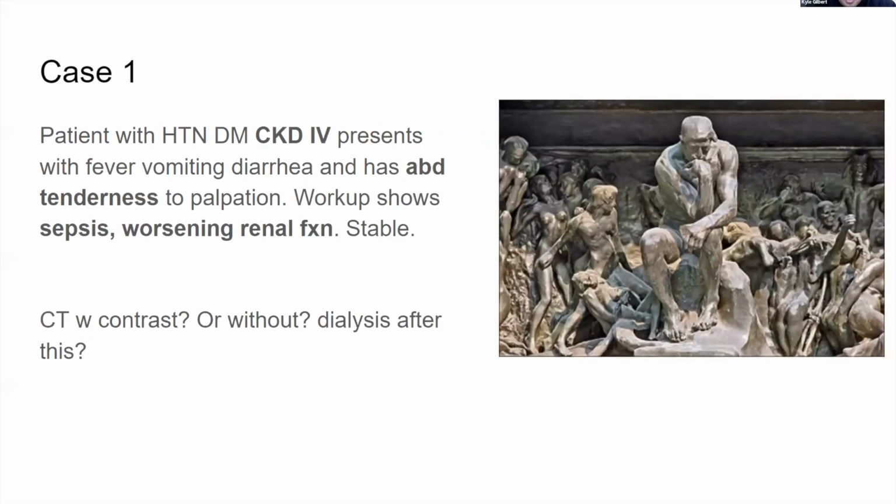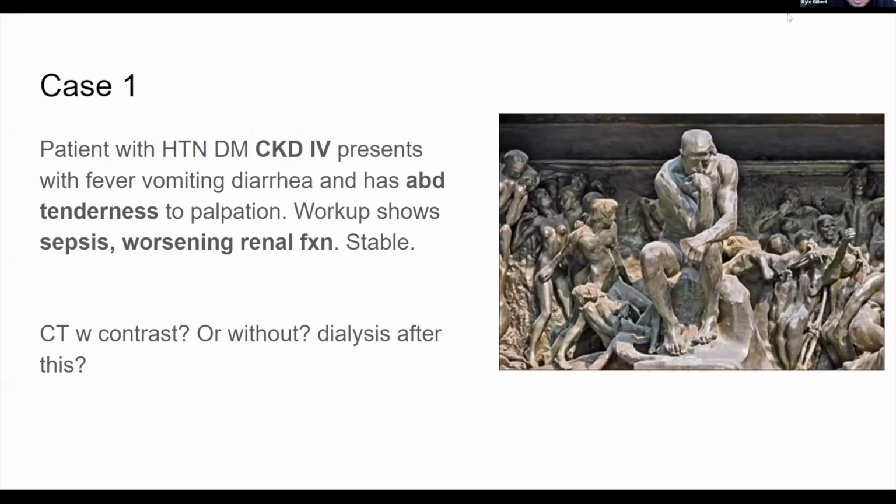Right. Case one. We had a patient with hypertension, diabetes, and CKD4 who presents with GI symptoms: fever, vomiting, diarrhea, and is tender. The workup is sepsis and worsening renal function. They're stable, right? So you're thinking about imaging this person, and do you give contrast? Contrast might worsen his kidney function.